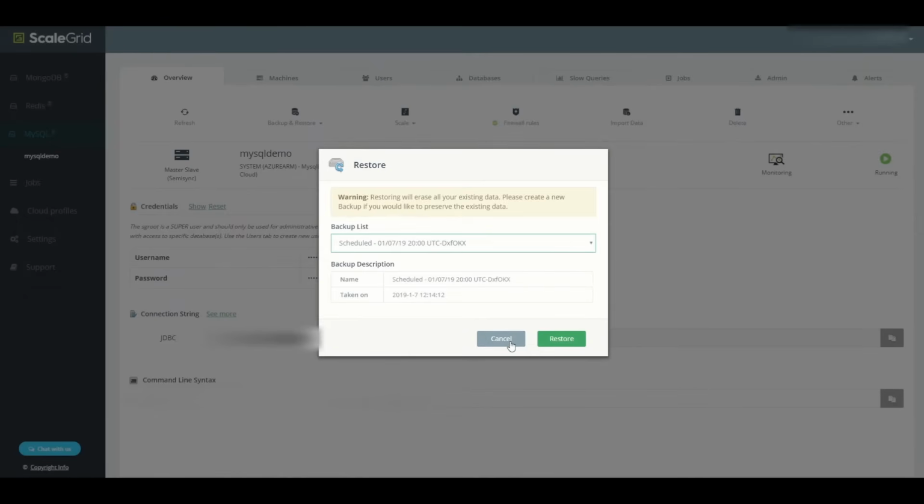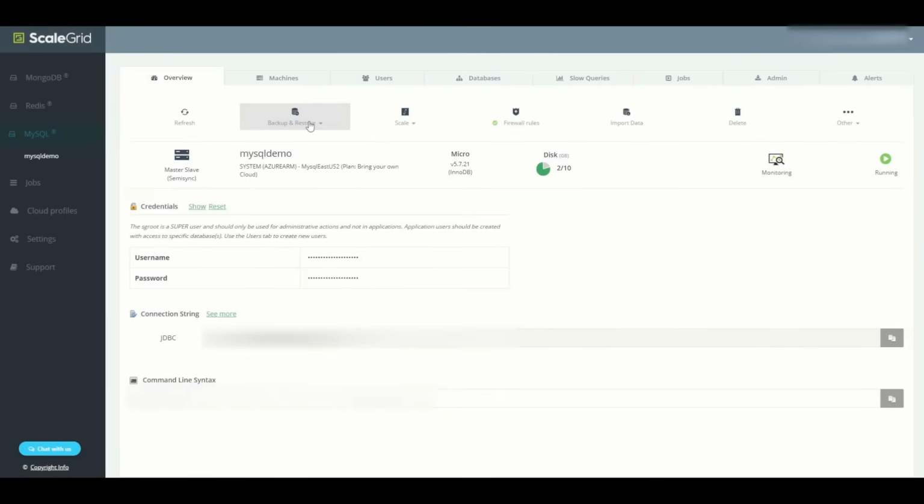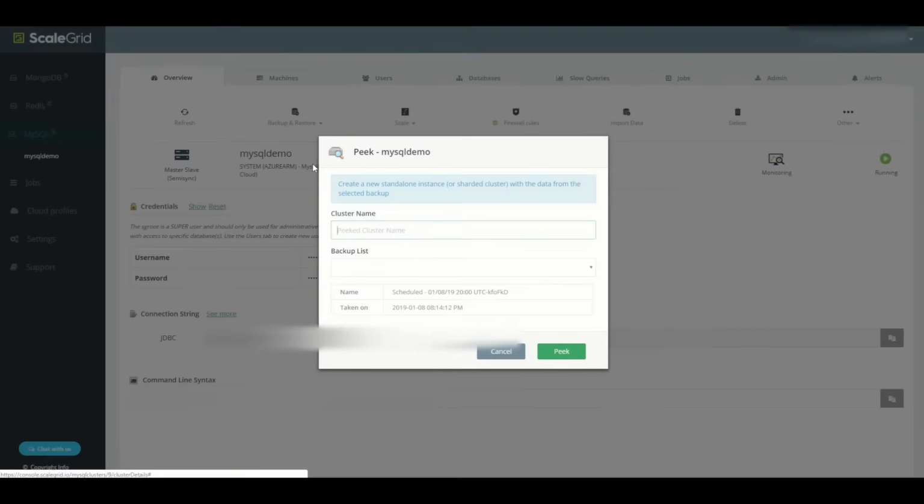The next operation we're going to talk about is Peek at Backup operation. A Peek at Backup is also a selective restore operation. This is useful when you want to access particular data in your backup, but do not necessarily want to restore your entire backup. For example, say you dropped a table by mistake or deleted a bunch of rows by mistake. So what you want to do is go back to your latest backup and you want to recover this data, but not necessarily restore this data to your production cluster. This is where Peek at Backup comes in.